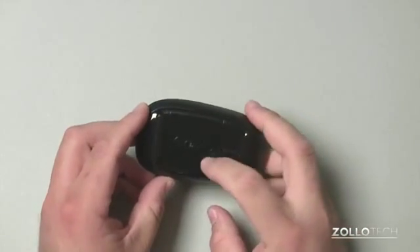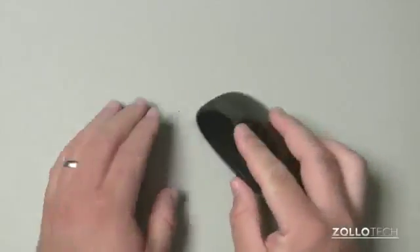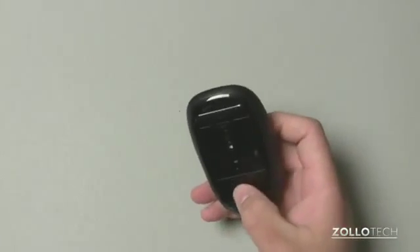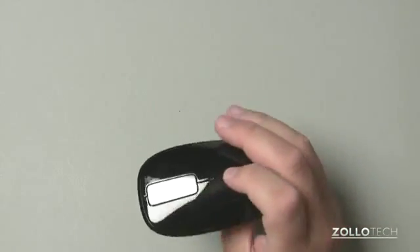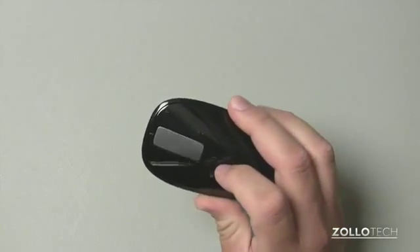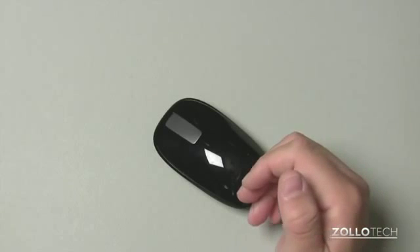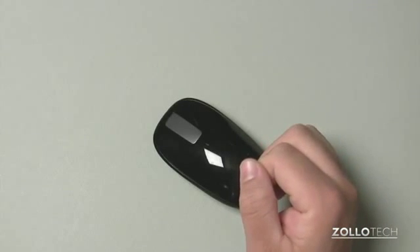It will go into sleep if you just leave this connected — I get that question a lot. If you just leave it on and don't touch it, it will sleep and save your battery. If you're turning it on and off, you'll save your battery even more. There is a little indicator: when the battery starts to go dead, it will flash red to let you know you're getting low. I find that lasts about an extra day or two, maybe 8 to 16 hours, and then you'll need to change those batteries.